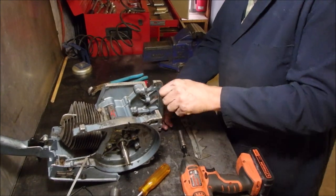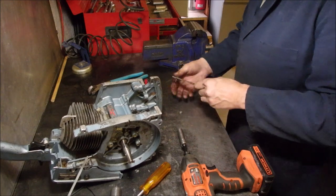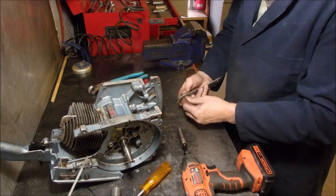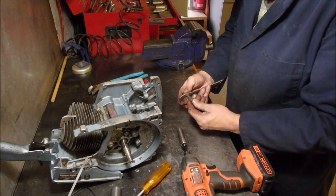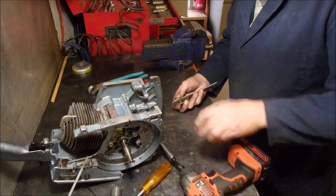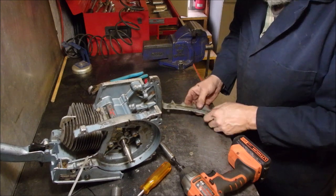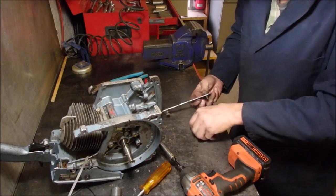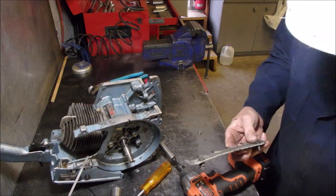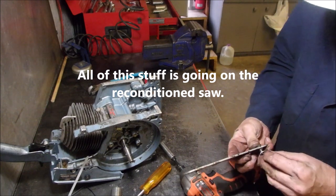Push those out, put those on, the lock washer and a nut. Oh, that, yeah. And the other side did not have a lock washer. I'm stunned. Well, let's do that right now. We got the little box for reassembly. Yay!